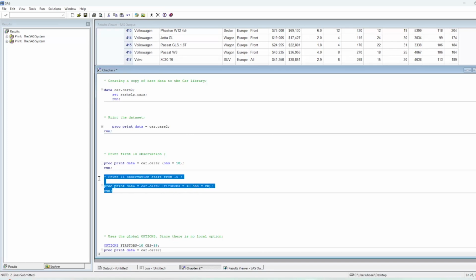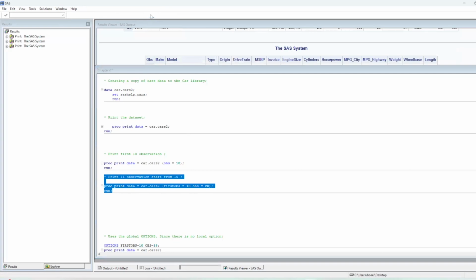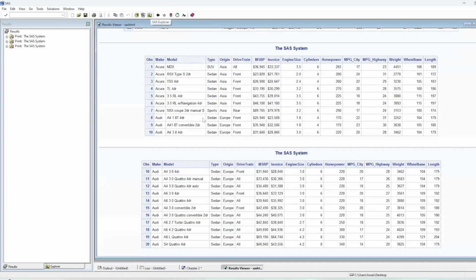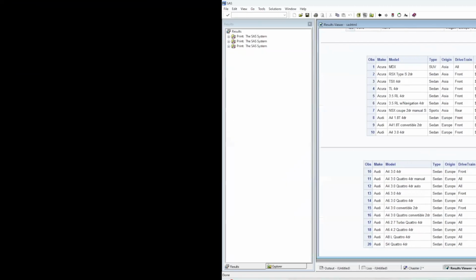If I run this, we can see that we start from observation 10 and we have observation 20 here. If we count 1, 2, 3, 4, 5, 6, 7, 8, 9, 10, 11, we have 11 observations, which started from observation 10 and end at observation 20.